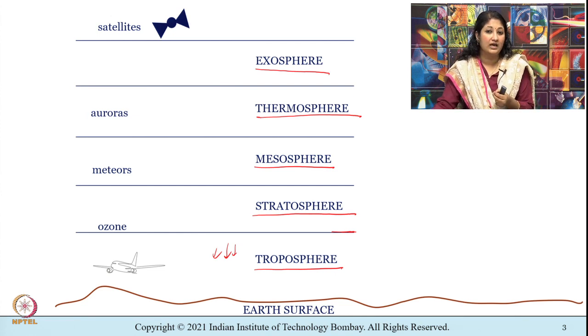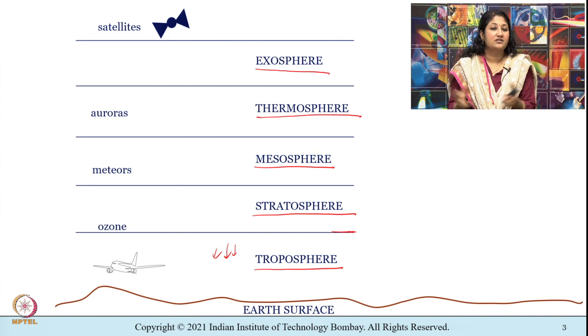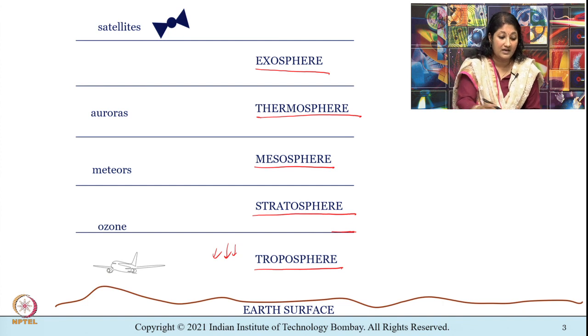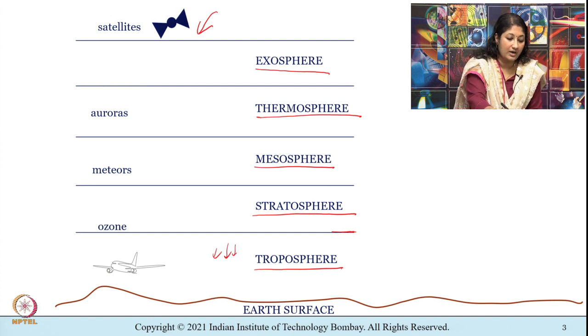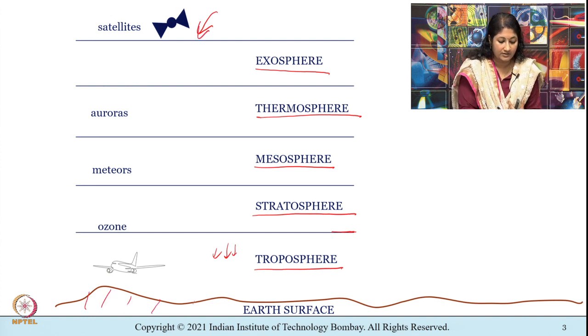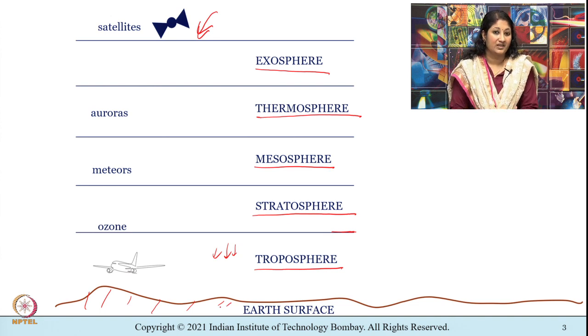Now, we should be mindful that the active and passive sensors, which we have discussed in the previous lectures, are satellite borne and are high up in the exosphere, and they are trying to sense information from there. They are trying to look at the Earth's surface and get the information. So, this diagram is for us to be aware of the distance that a microwave has to travel to make a detectable signal. Through this section, we also get a justification as to why microwaves are preferred for Earth observation. We will see that shortly.